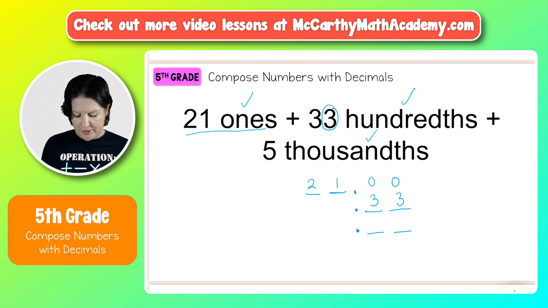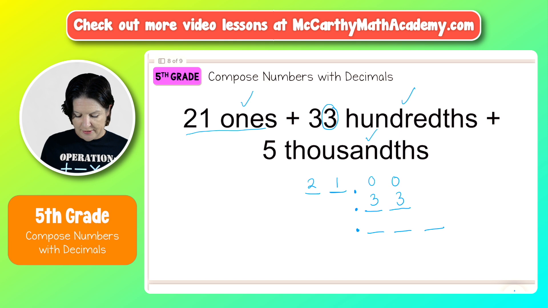So five thousandths, decimal, tenths, hundredths, thousandths. The digit five will go right there in the thousandths place. That means all the other values before will be zeros. I could even do that up here if I wanted to. There we go. And that means I can also throw some zeros right on the back of there.